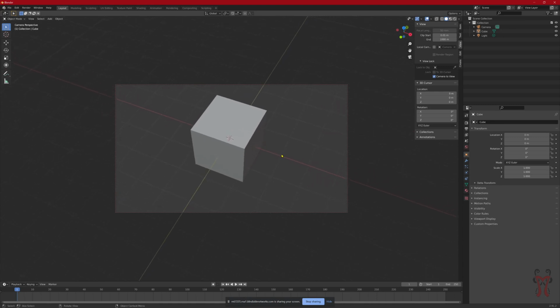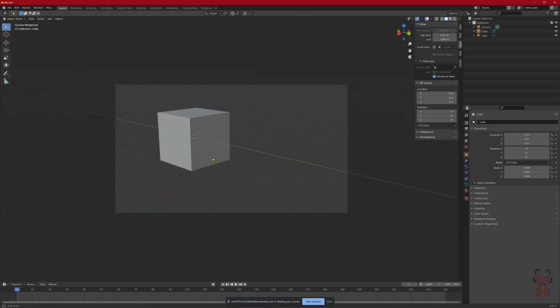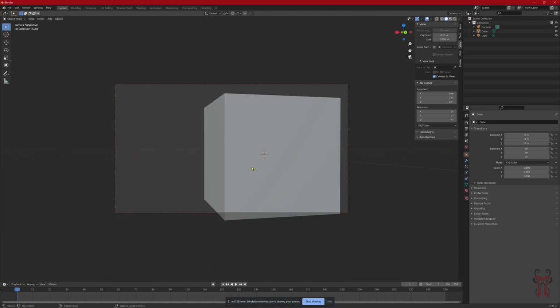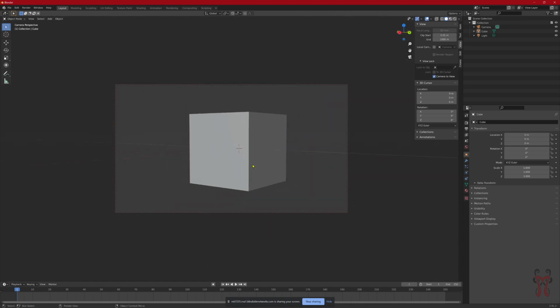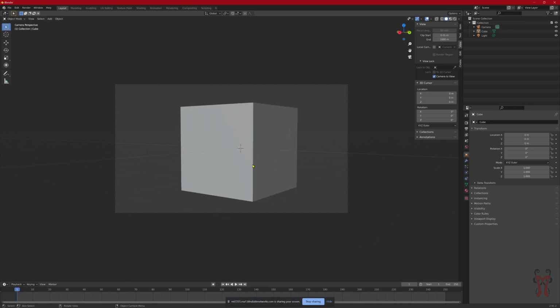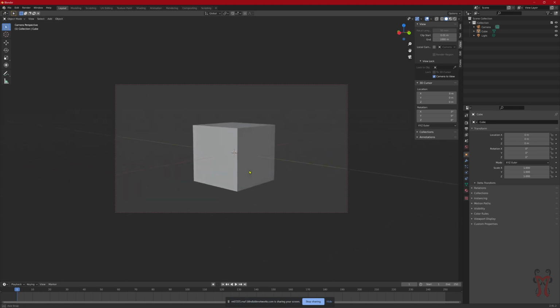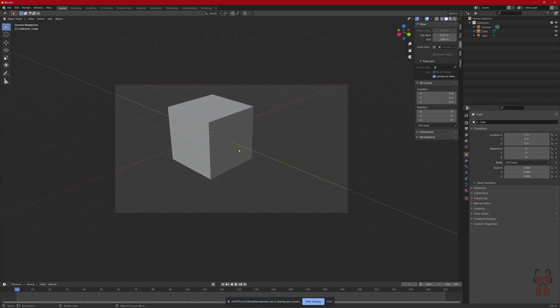You might want to do this to be able to set up your animation to where you have your framing to be where you want it to be. Like maybe I want to zoom in on a particular part of my cube or whatever my model is. So just keep in mind that camera movement, being able to move the camera around in space, is going to be really helpful for your animation.